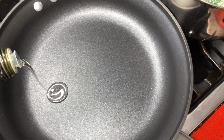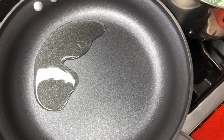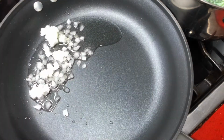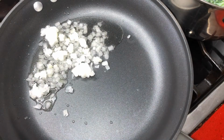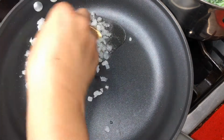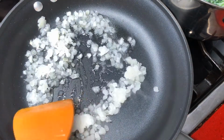In a hot pan, we're going to add about 2 tablespoons of olive oil. Let that heat up. Of course, vegetable oil or canola oil will work as well. Okay, so now we're going to add 1 medium chopped onion. Stir that in to your oil.